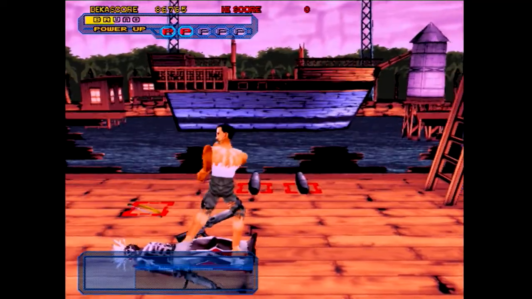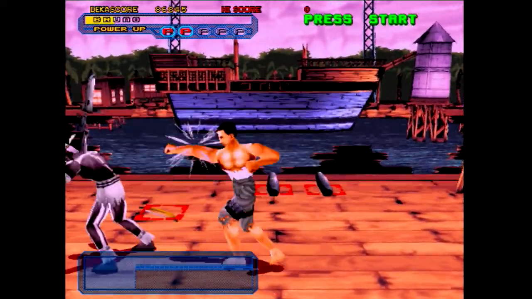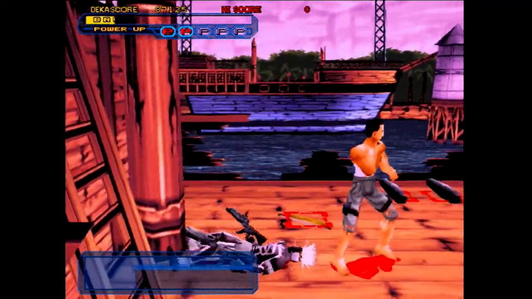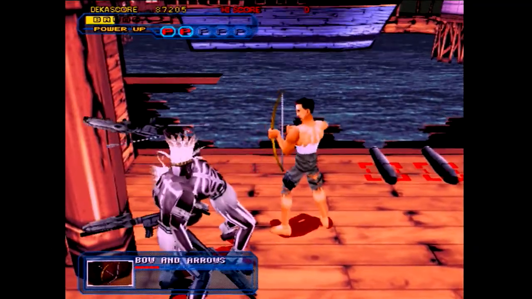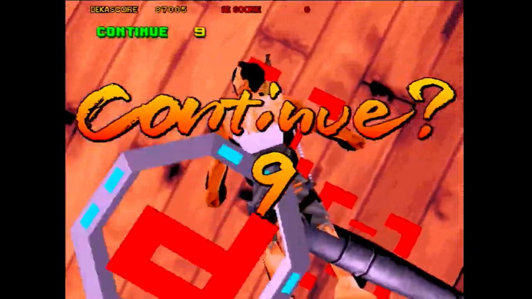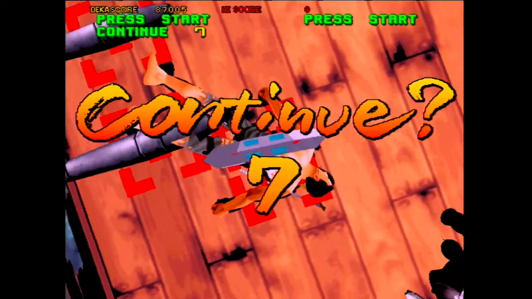And that's one thing you have to watch out for. Certain times when he falls down, he'll flip over and just shoot his guns. So if you're in his path, he will get you. And just like with Fighting Vipers and Virtua Fighter 2, the backgrounds are actually done in full 3D in this, which is a really nice touch.